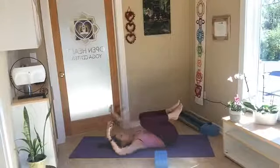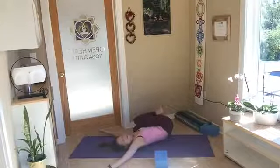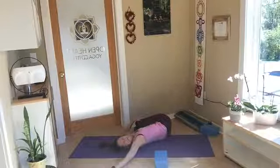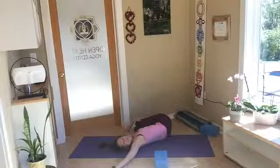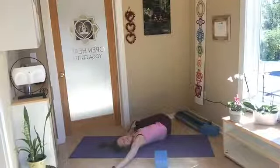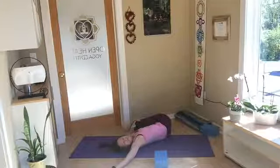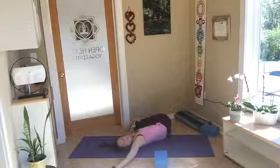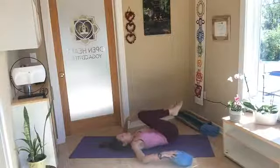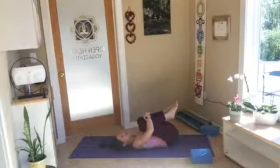Nice. Okay, take the arms out, like the top of the letter T. Taking your knees together, over to the right, head to the left. Right hand presses your knees together. Super yummy twist. Good. On an inhale, coming back to the center. Nice loving hug. Give yourself a hug. So you stretch your lower back.